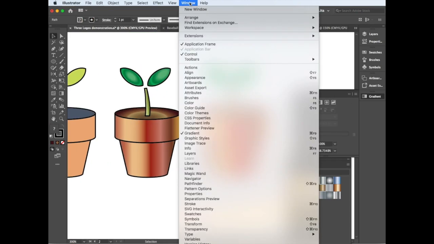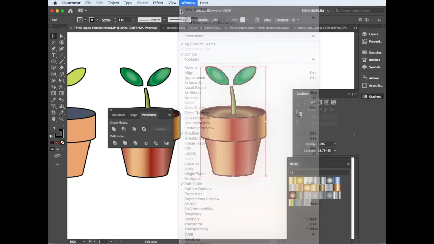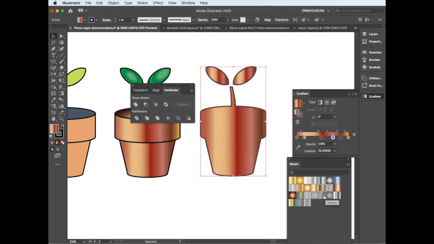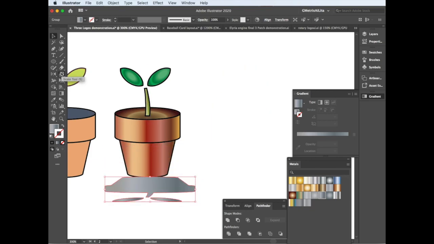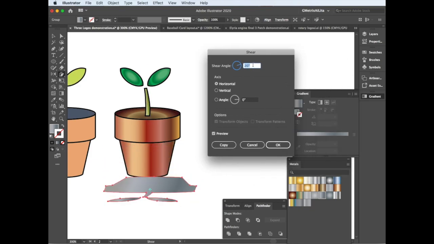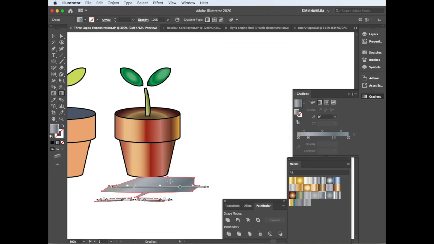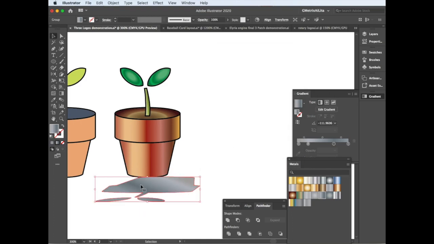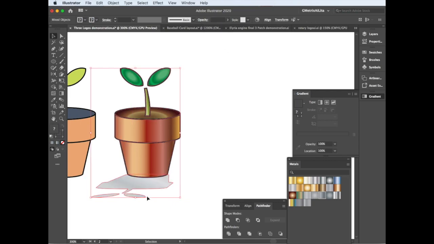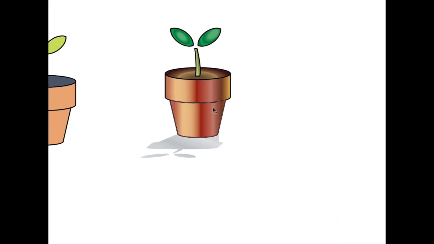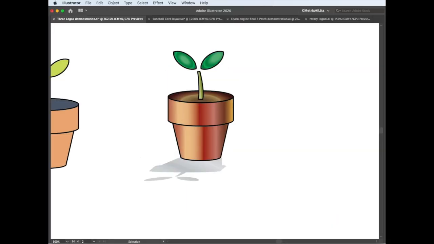So just going to duplicate it, go to the Pathfinder, unite everything, and change this to just a shadow. Take the stroke off, rescale it, place it behind it, and use a little bit of the shear tool to turn it a little bit, adjusting the gradient that way. You can even change the size, put it behind it, change the transparency, and there you have that graphic pretty well done.